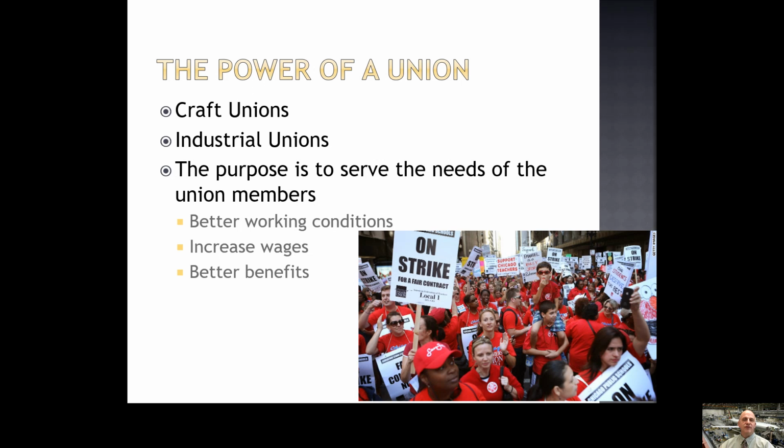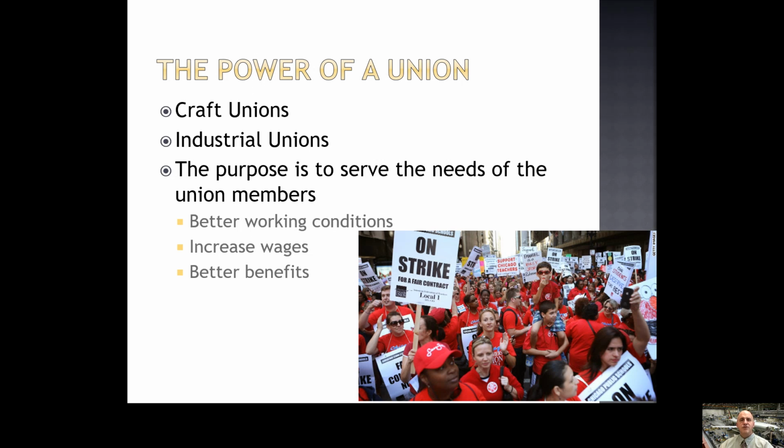And the last type of special case we have in the labor market is the idea of a union. Unions have been around for quite some time. In the medieval ages, we had craft unions. These were things like goldsmiths and blacksmiths and silversmiths, all people that did the same craft. And even today, we have craft unions. For example, there's a union for bricklayers, a union for pipe fitters, a union for electricians. Those are craft unions.